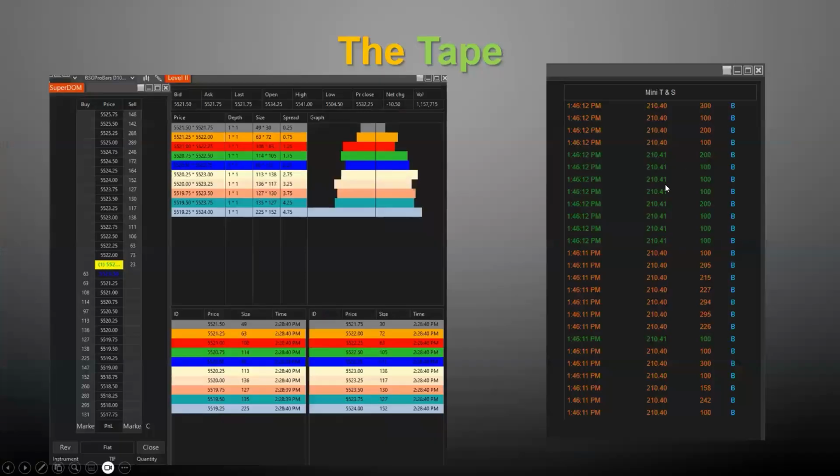The tape is nothing but the current order flow, right? So there are multiple screens you can take a look at. The one on the extreme right is called time and sales. Time and sales is nothing but, as and when an order gets executed in the exchange, it's going to give you the exact time the order got executed, what price got executed, what quantity got executed.